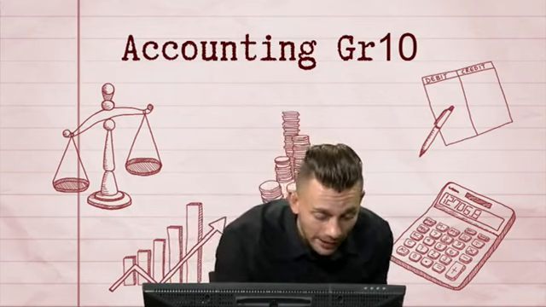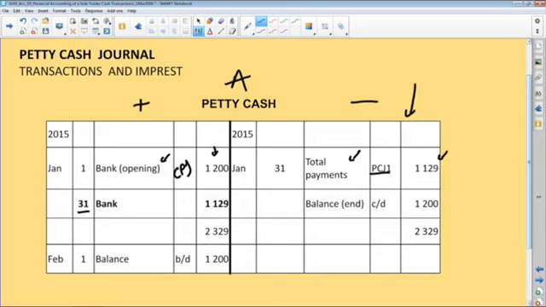I will go back to the bank on the 31st, and I will use the cash payments journal again to get the cash from the bank, and I will go and fetch 1,129. Now, what do I do? I add the bigger side, and I take it over to the other side, as you can see on the same line, and then I will get my balance. And where do I take the balance? I take it over there, and therefore, do we start with 1,200 in the next month? For sure. Now, let's go look at a few transactions.